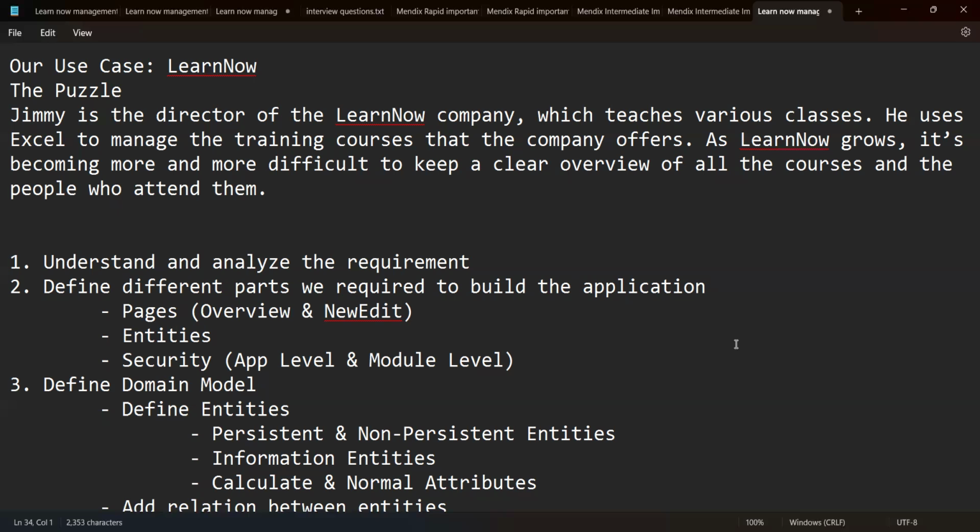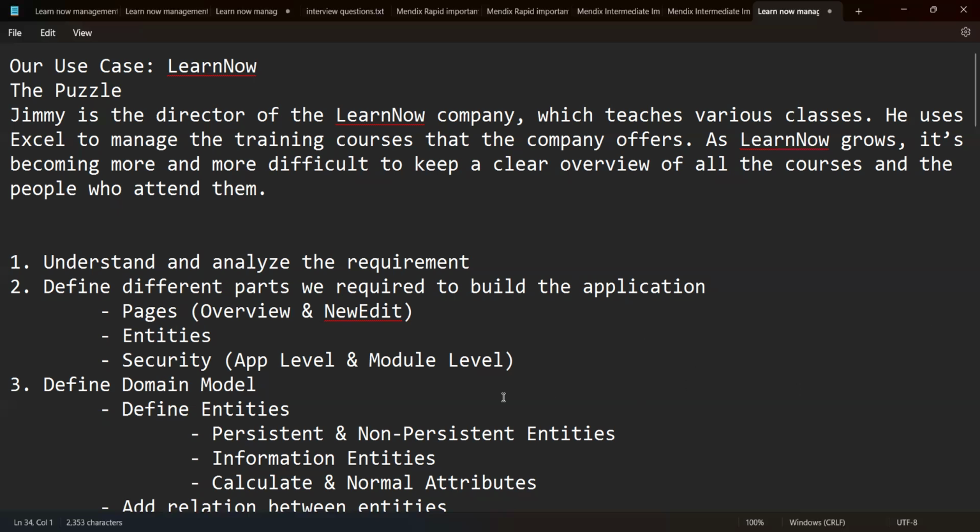But how is module level security enabled? Whenever the security at the project level, the app level, is set to prototype or production, only then can we select the security at the module level. Otherwise, everybody can see everybody's data. By default, the security will be none. I'm going to show you this in Studio Pro. Now we have created a project, and I'll show it in a while.